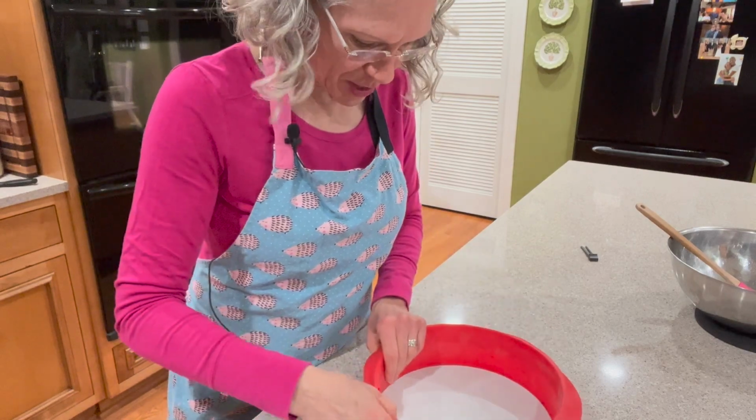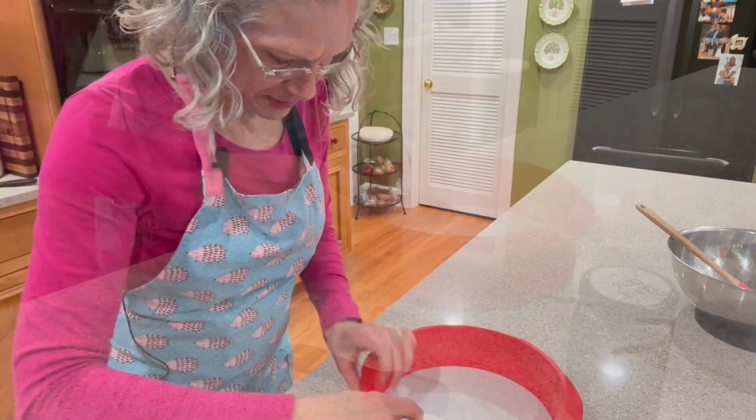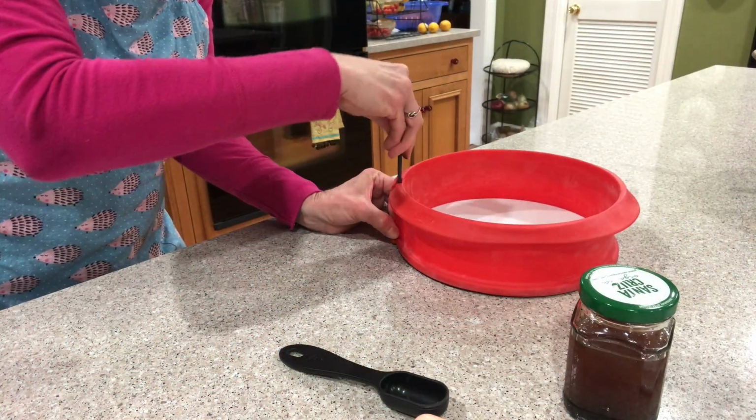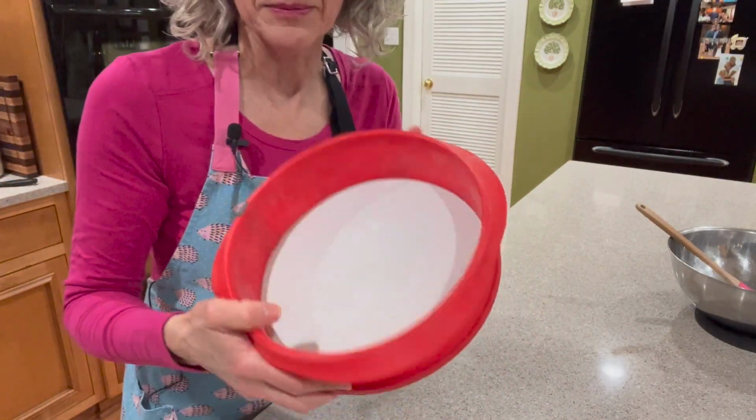There's a little slot at the bottom. You wrap it around and put this little peg into these holes. There's a place to grasp it on the side. You put it in there and it just fits together like a puzzle. So how cool is that?